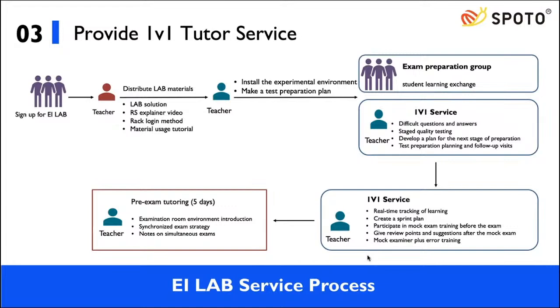Access tutorial video explanations, workbooks, and solutions with step-by-step configuration guidance. We'll also conduct periodic practice tests to ensure you meet the test standards at each stage. And at last, we'll provide a customized sprint plan covering important exam tips and key areas. So with our comprehensive support, you can 100% rest assured that you will be well prepared to pass the CCIE exam confidently on your first attempt.